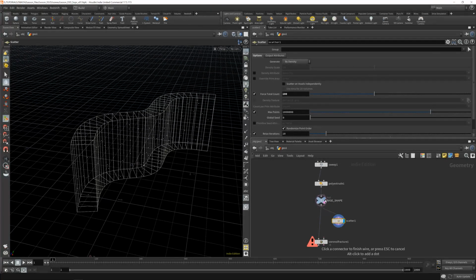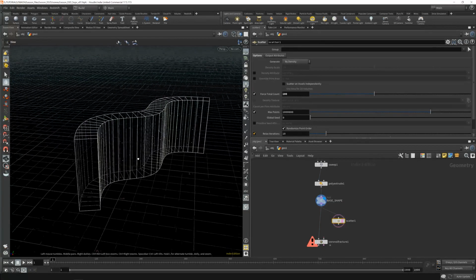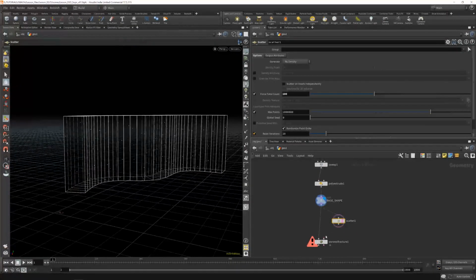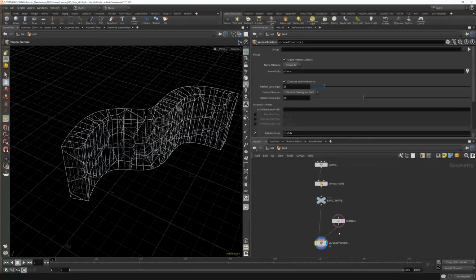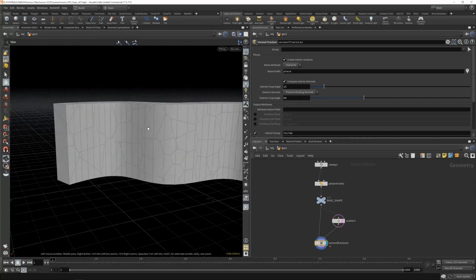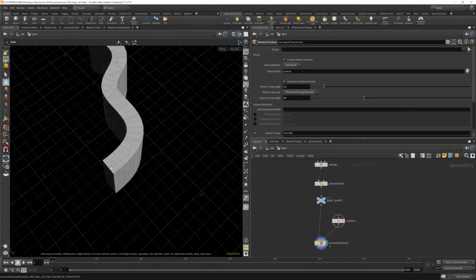If I show the base shape like so, oops, wire that back in. If I hit my display flag on the base shape and then come down here to the scatter and hit the template flag, it's kind of hard to see. I'm just going to hit W to go into wireframe mode. You can see it's only scattering on the surface of this wall. So when I wire that into the Voronoi fracture, we get this, and hit W so that we can actually see what we're looking at here. Smooth wire shaded mode, and set the display flag to the Voronoi fracture. You can see we've got our Voronoi fracture occurring with these fracture points along the surface.